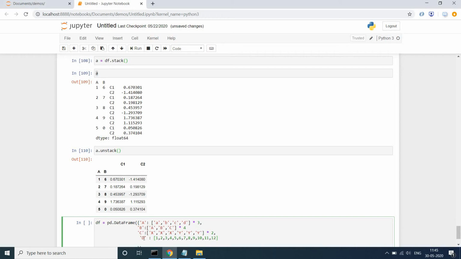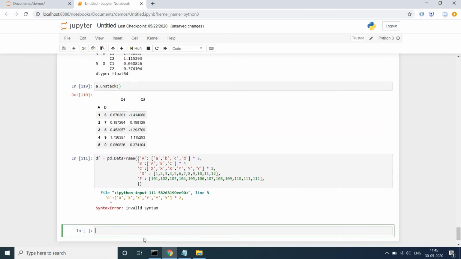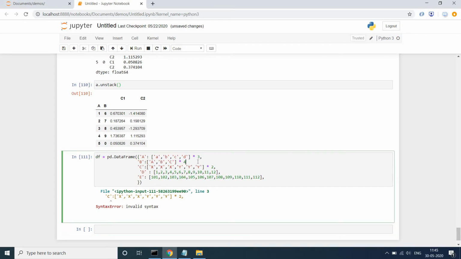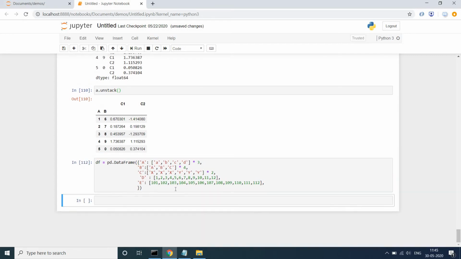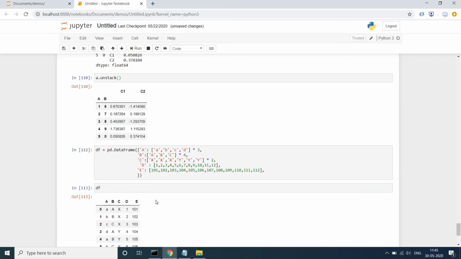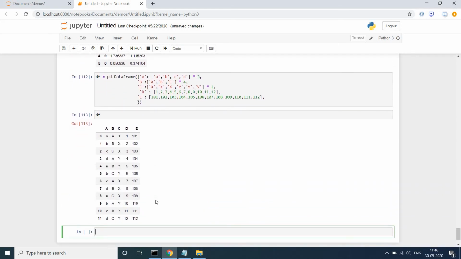And one more column I will add, another integer series, the same series, but with a multiplication by 10. We have missed a comma here. Okay, now we have created a data frame with 5 columns and 12 rows.